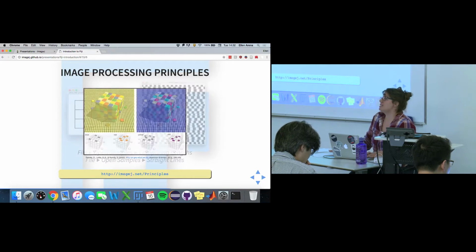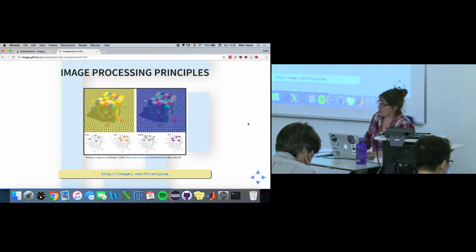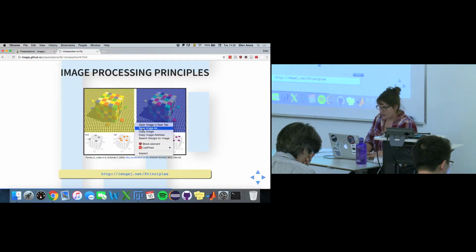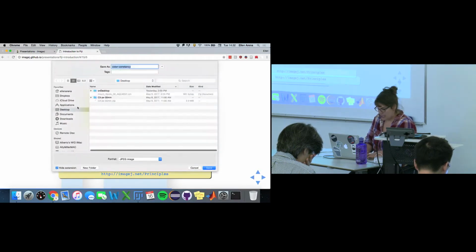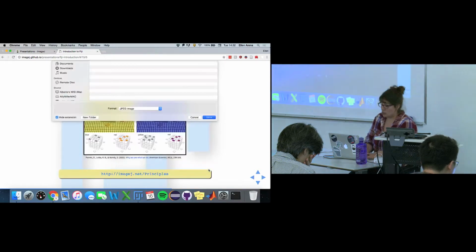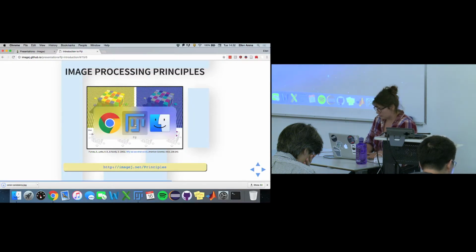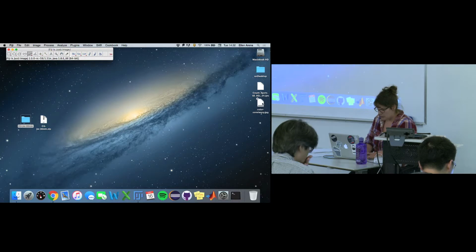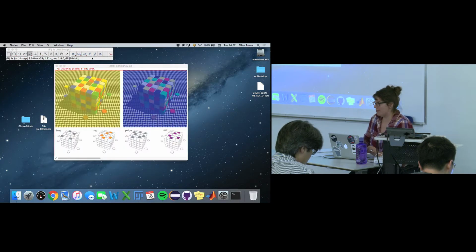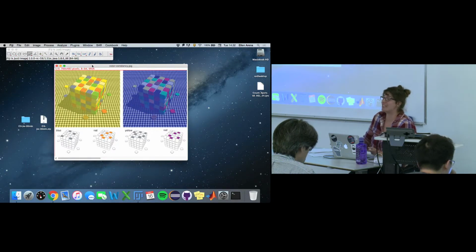And it's not just lines and shapes and shades of gray, it's also color. So this is an example where I'm just going to save this image on my desktop and then open it quickly in FIJI just to show you. Also another cool tool that you can use. Okay, so I just did the quick drag and drop, which is bad. I told you not to do that. But for demonstration purposes today, I'm going to drag and drop a lot. But don't do that with your data sets.